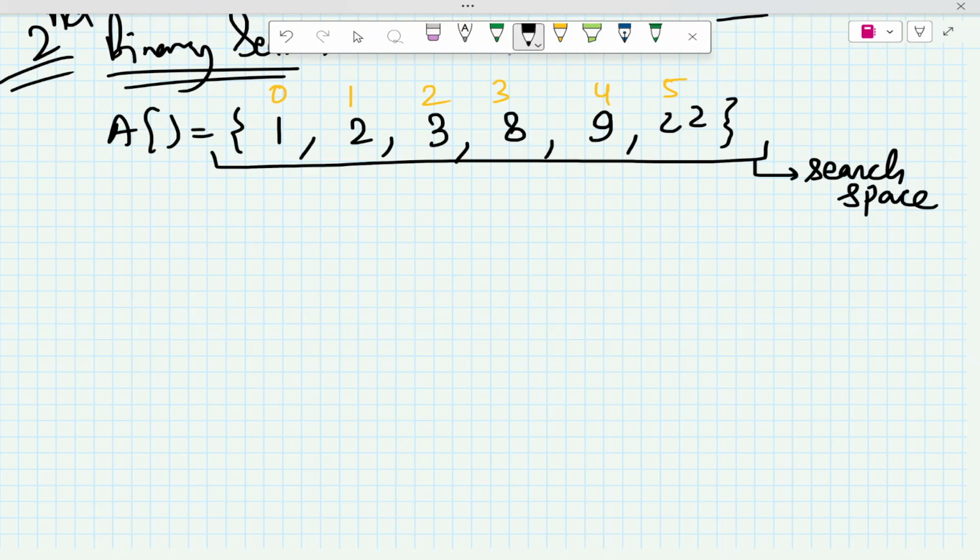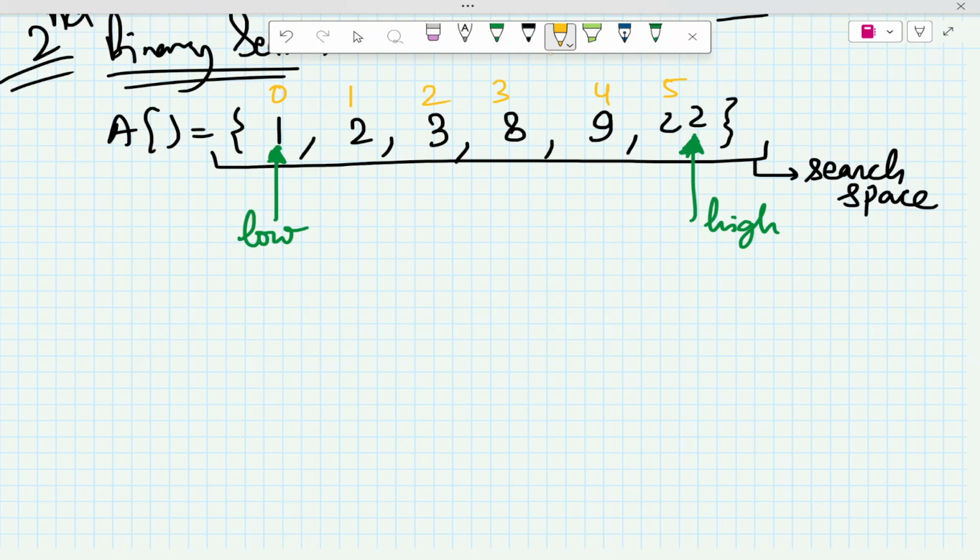We will have two pointers. One is here, pointing to the very first element, and we will call it low, and the high, which is pointing to the very last index of the array. Using this low and high pointer, we will calculate its mid.